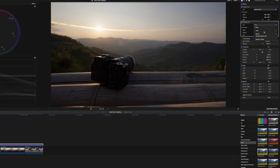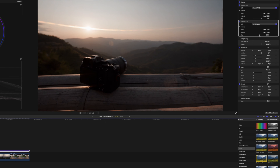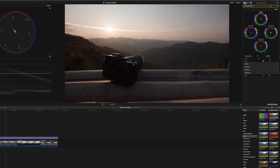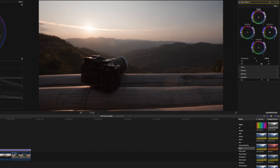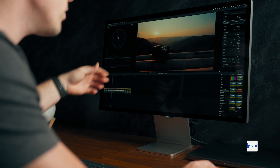Now I apply another LUT here — let's use my change LUT pack from my shop. That does a nice grade; I don't want to go too far so let's dial it in at 0.75 — yeah, it makes it a little bit warmer, I like that. Then I would also apply my three-way color correction here because the shadows are a bit too low. I make it a little bit brighter, give it a little bit more saturation — not too much though. I especially want a bit more saturation in the highlights to bring out the sunset a bit more. Maybe midtones slightly darker — I personally like dark color grades.